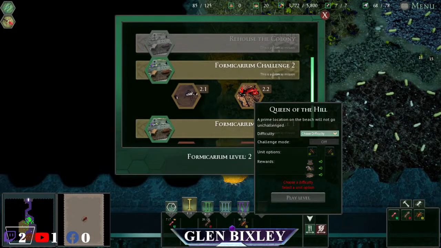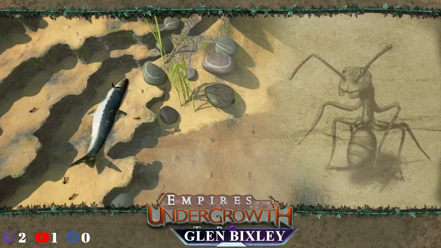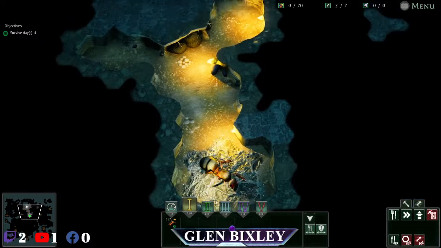2.2. Choose our difficulty is easy. Because, you know, I like the mortars. No, those mortars were good. We're going to carry on with those. Okay. What are we doing on this one?